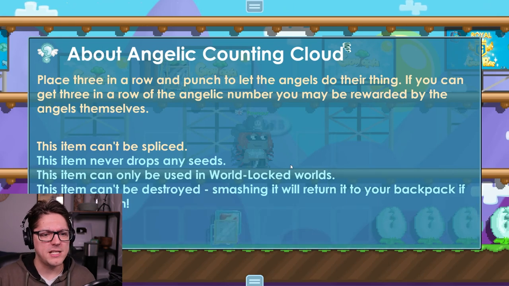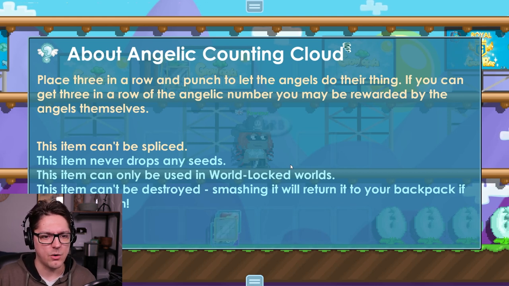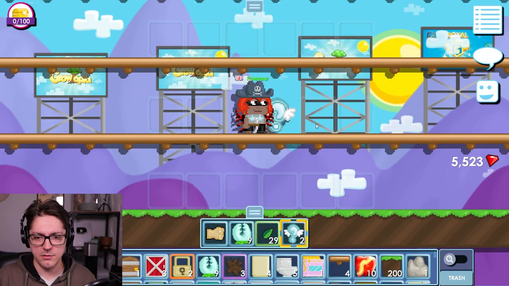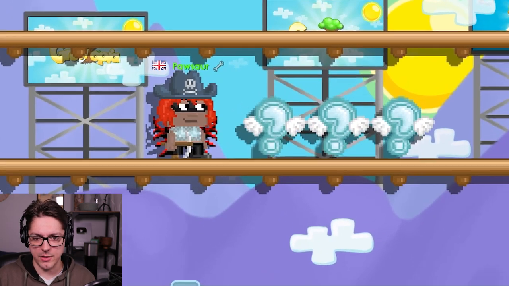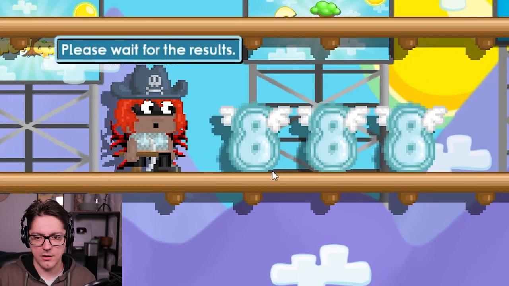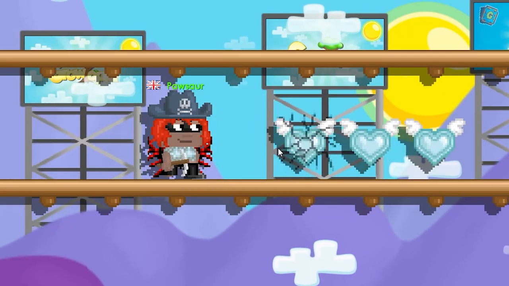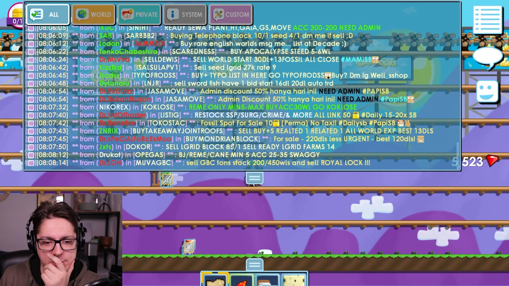Info. Place 3 in a row and punch to let the angels do their thing. If you can get 3 in a row of the angelic number, you may be rewarded by the angels themselves. Okay. 1, 2, 3! Oh yeah, we gotta punch that. Oh, something. 1, 2, 1, 0! 2 and 1. Nothing.